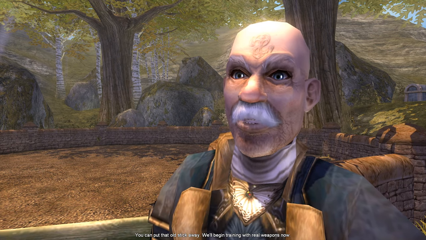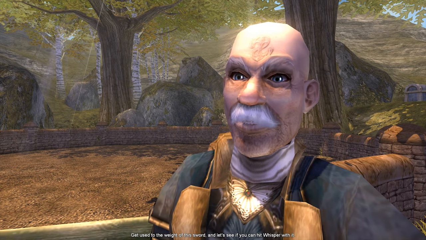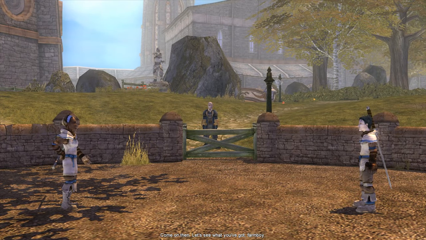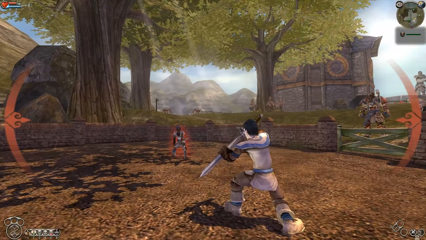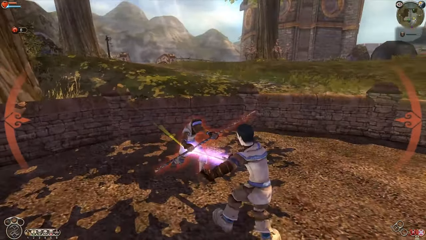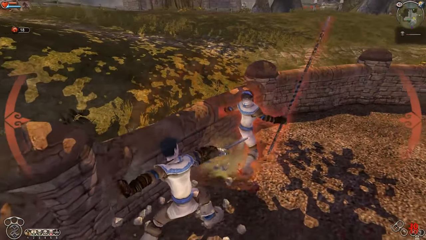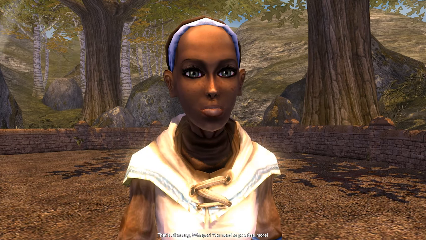Real weapons now. Get used to the weight of this sword, and let's see if you can hit Whisper with it. Come on then. Let's see what you've got, farm boy. Oh, lucky shot. That's all wrong, Whisper. You need to practice more.